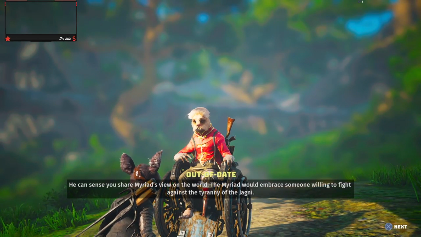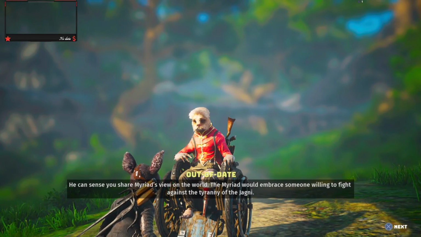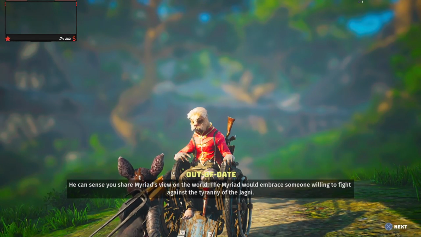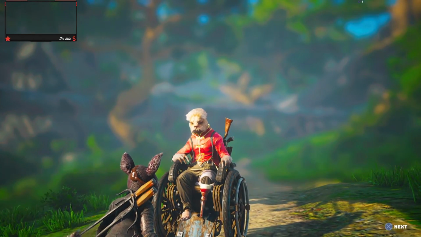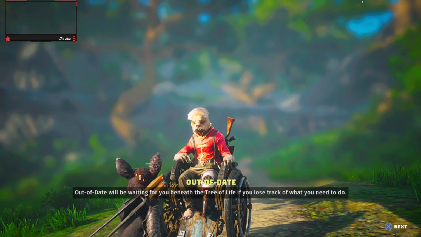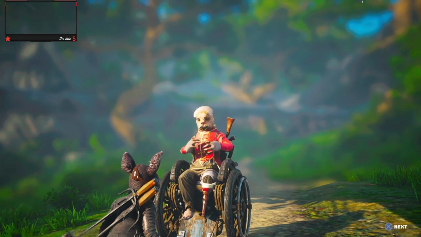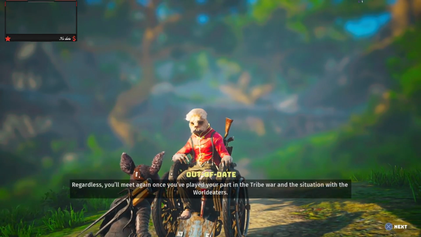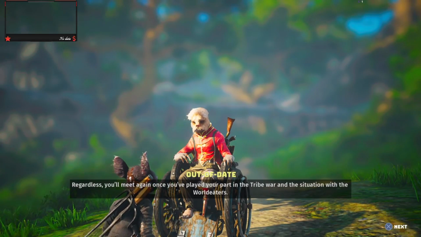He can sense you share Myriad's view on the world. The Myriad would embrace someone willing to fight against the tyranny of the Jagni. Out of date will be waiting for you beneath the Tree of Life if you lose track of what you need to do. Regardless, you'll meet again once you've played your part in the tribe war and the situation with the World Eaters.